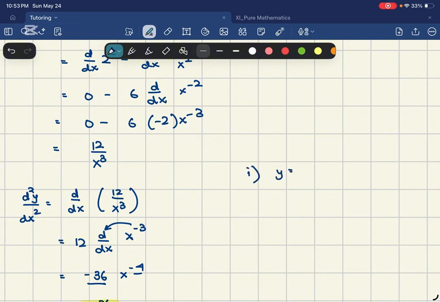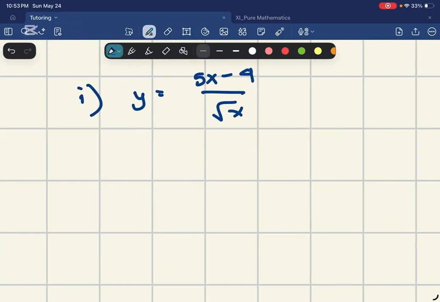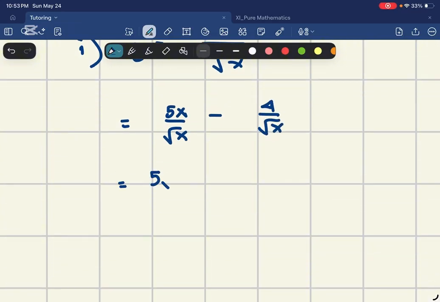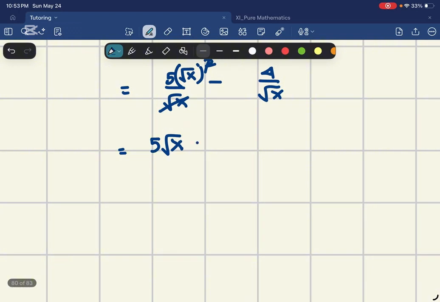So you have y is equal to (5x minus 4) divided by square root of x. And this I can simplify again. I don't need to use the product rule here. I can, but what's simpler is that I can write it as 5x divided by root x minus 4 over root x. And this one, I can write it as 5 root x if you simplify here, because remember, x is just square root of x squared, right? If you simplify this, you get x. So you just have 1 canceling out with the square root of x in the denominator.